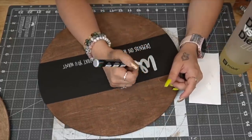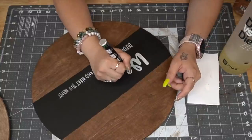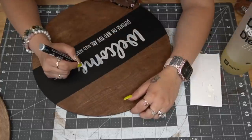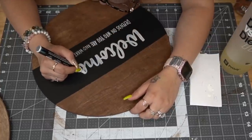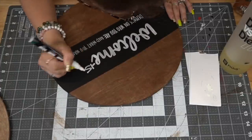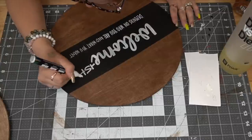because with the other ones, the pigment is just not very deep, and it's kind of see-through. They're really hard to work with. The paint never wants to come out. I don't know what it is with white, but I just never have good luck with white paint pens. So I definitely will be buying this brand again.